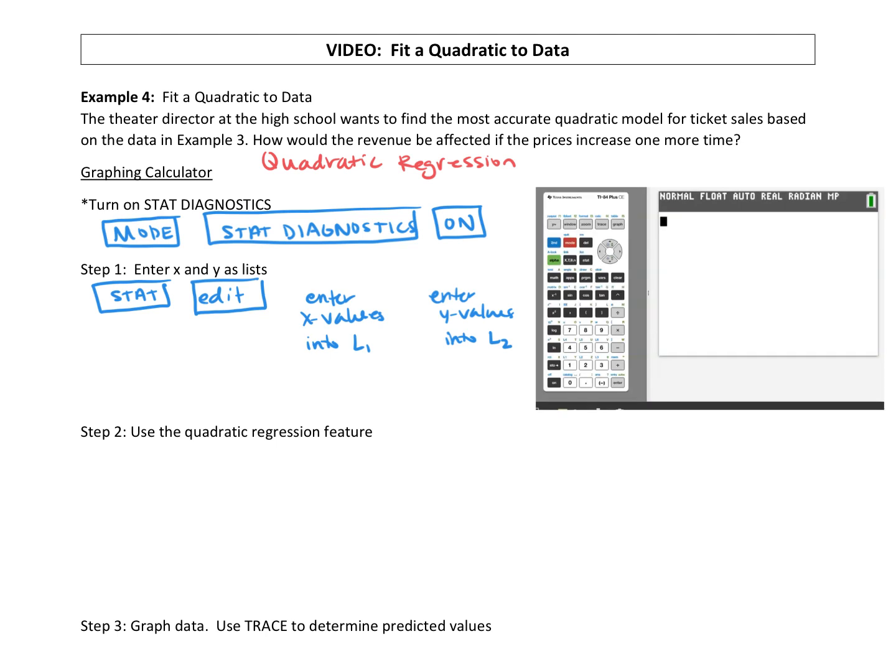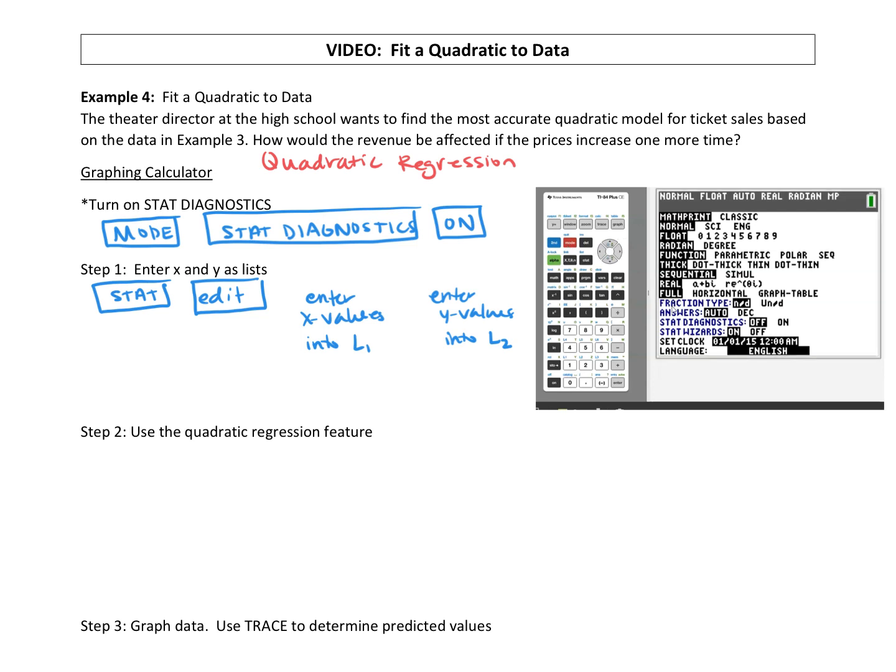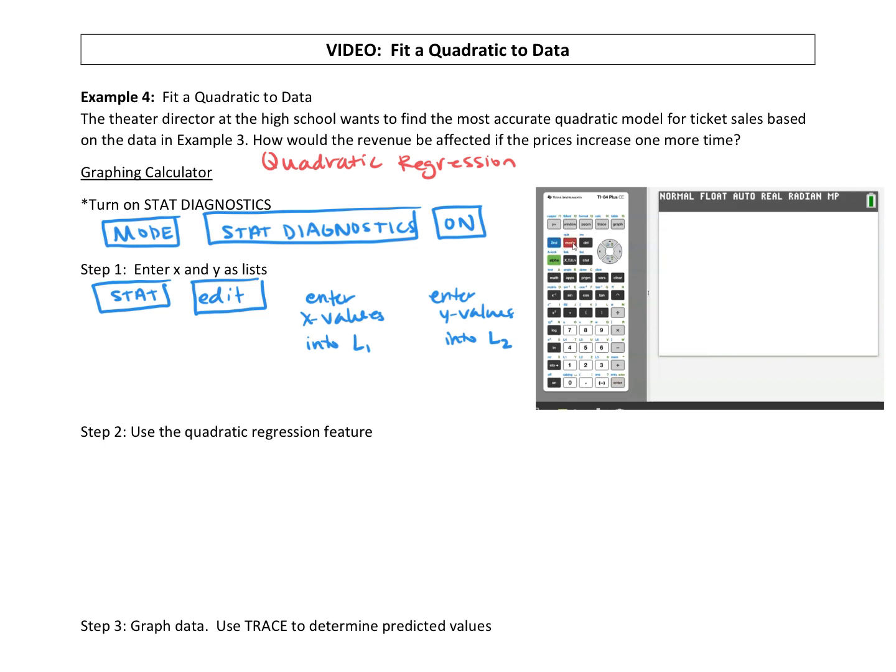All right, we can use our graphing calculators to do a quadratic regression. First step, however, we need to make sure that our calculator has the stat diagnostics turned on. So you go into mode. We're going to go all the way down to right here. You can see it says stat diagnostics, and they are turned off. We're going to arrow down and put our cursor on the on and hit enter there. The default setting for these calculators has those turned off for whatever reason, so we just have to make sure we turn them on when we're going to do something like a quadratic regression. Then you can hit second and you hit mode again and it will quit that screen.